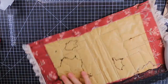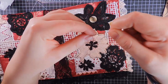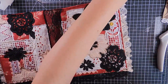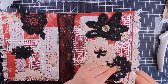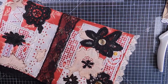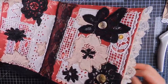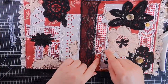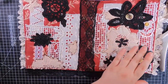Okay, so there's one button. There. Very cute. It's not my thread again. And I think I'll put this one down in the opposite corner. So yeah, I think the quality of my zippy bag let me down somewhat. And maybe the amount of sewing I had to do on it just flattened everything down. I mean, you can sort of see the poofiness here, where there's not much else going on. So maybe it was that.